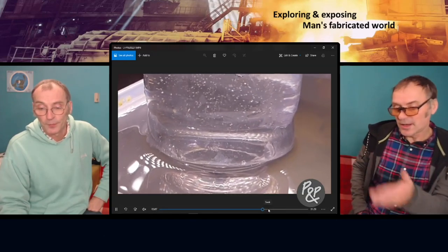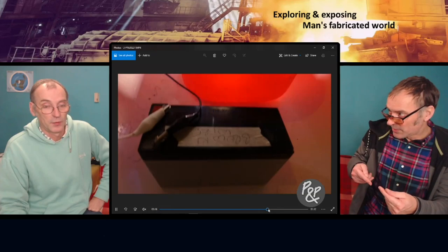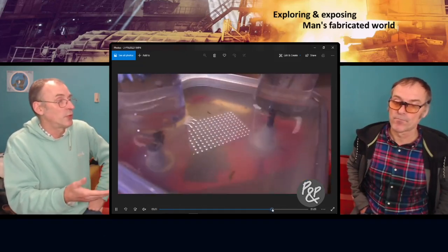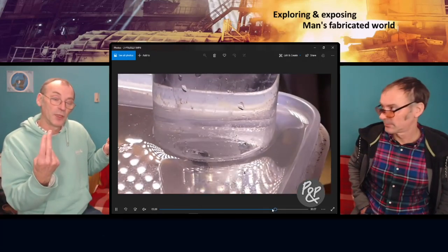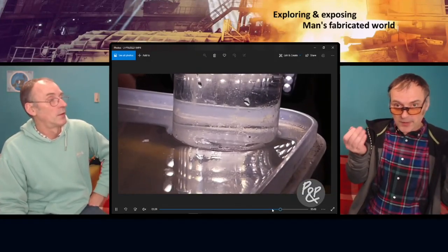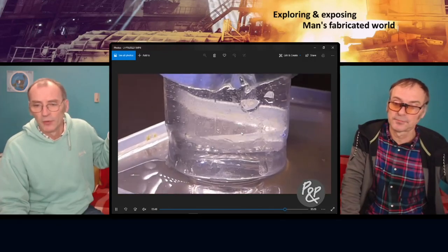Totally different. Now I had actually wondered whether the reason we're getting more gas off at the anode is because there's more surface area on the magnesium ribbon, on the anode material. But it can't be that, because it's all relative, and you've always got an equilibrium between the electrodes and the amount of electricity that's passing between the two. The amount of gases produced is reliant on the amount of electricity that can be conducted. There's a few bubbles coming off, not many on the cathode. Right, okay, so that's that.